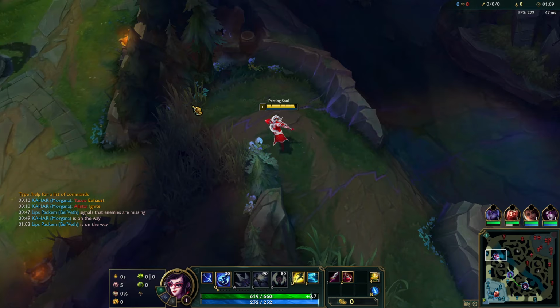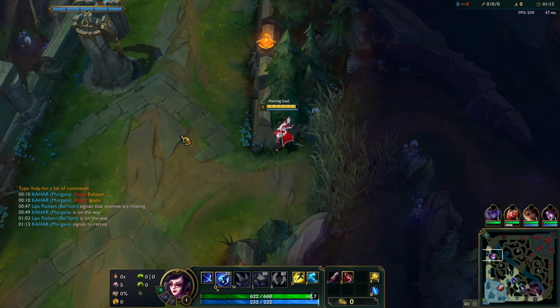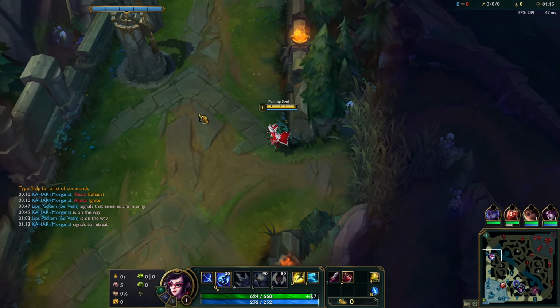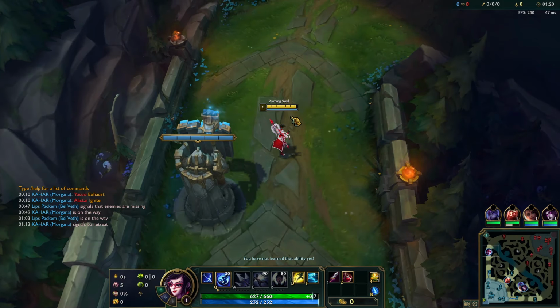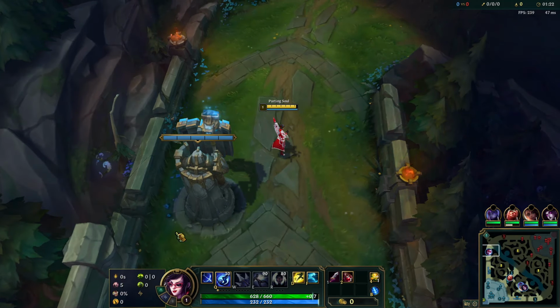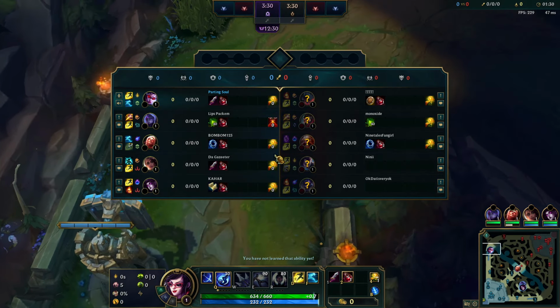So, today we are playing in Emerald 1 and Diamond 4. This is my second game back playing League of Legends, so don't go too hard on me if I make some big mistakes. But yeah, going into this game, we're running the classic rune page setup. Everything's pretty standard, 10% attack speed, 5 AD, scaling HP. And yeah, here we go.